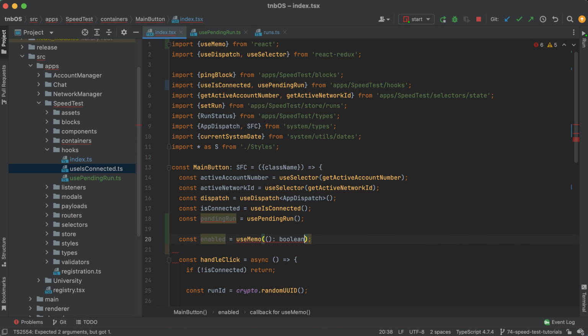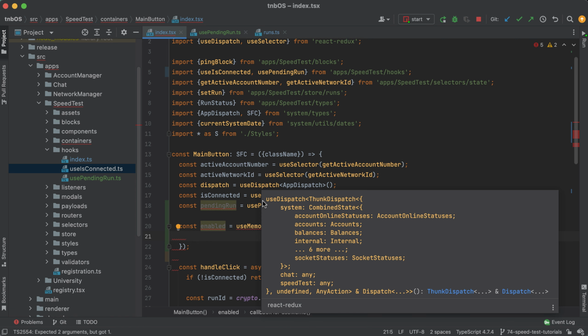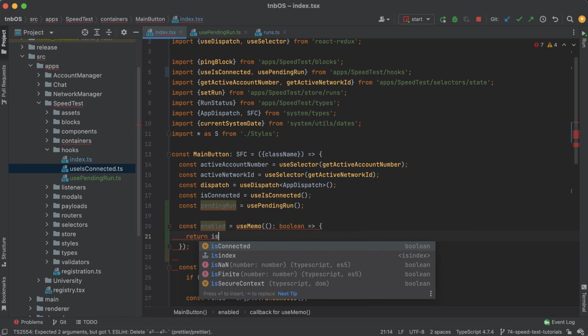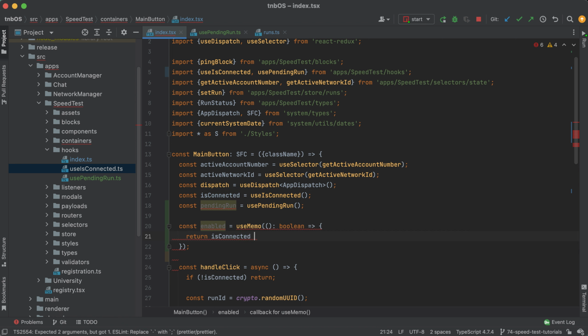It's going to return a Boolean. And all right, let me think if there's anything else. Oh, this is good for now. So I'll say the button is enabled if you are, first of all, connected, and also there is no pending run. And now for these dependencies, should be both of those.